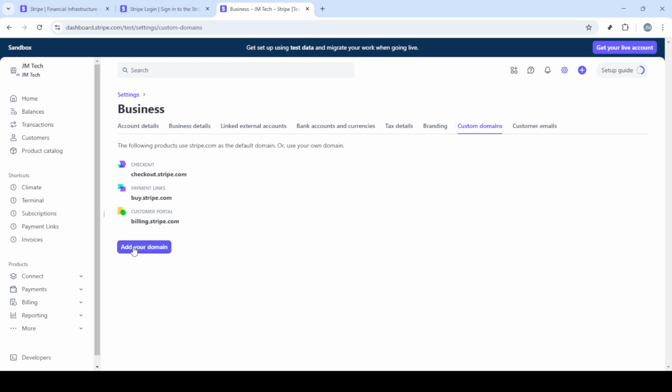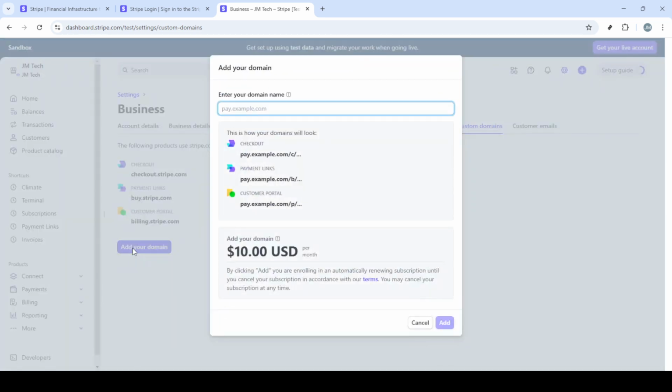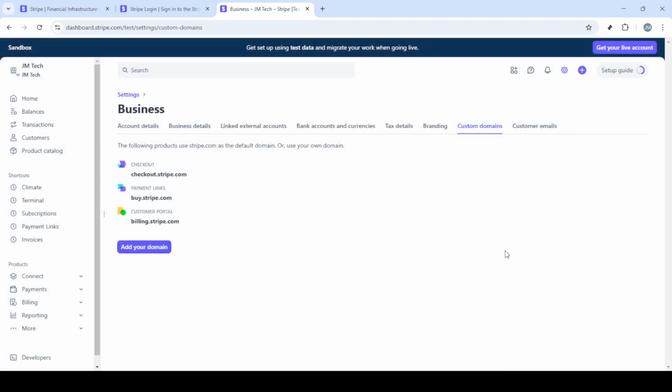Following this, locate the custom domain button and click on it. By clicking custom domain, you can now enter your custom domain name. This domain is something you own, and it provides a more professional and cohesive appearance for transactions and communications managed through Stripe. Input your desired domain in the space provided. Finally, once you've entered your custom domain, simply click the Add button. This action saves your new settings, linking your domain to your Stripe account.